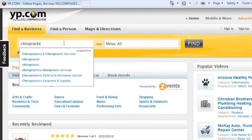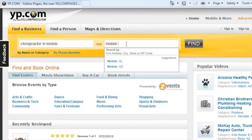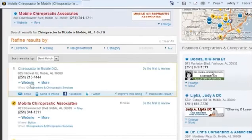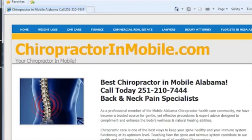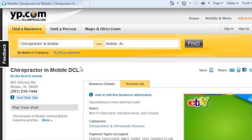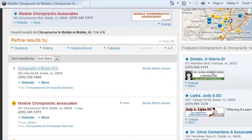Follow along here as I go to yellowpages.com and search for the same phrase, chiropractor in Mobile, on Yellow Pages. You can see right here that my local funnel site is also #1 in yellowpages.com, and that's extremely important and valuable because in addition to normal search, many smartphones and local search portals and sites like that will get listings from yellowpages.com and other local type directories. As you know, every local chiropractor in town would kill to have this spot because you can just imagine how many new customers this can funnel into their business.